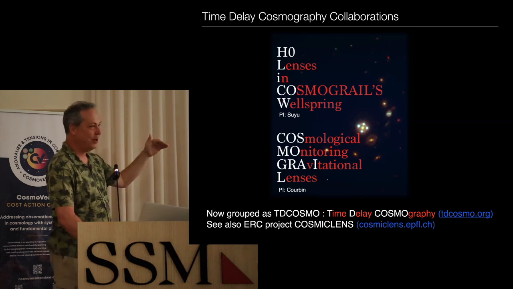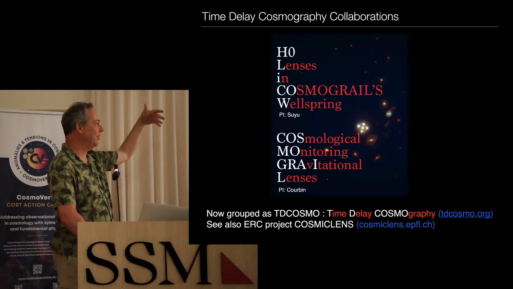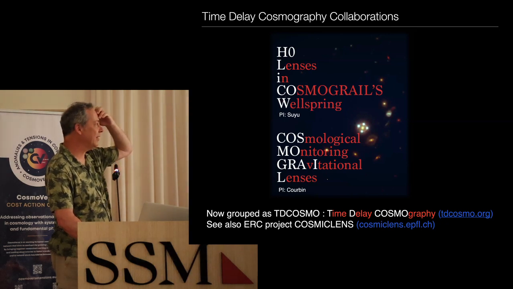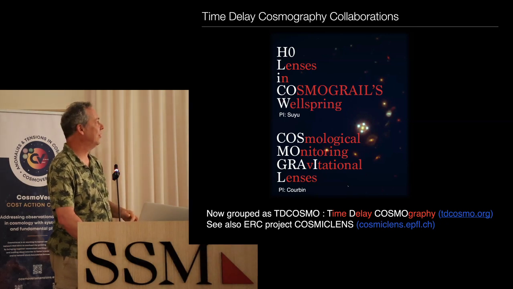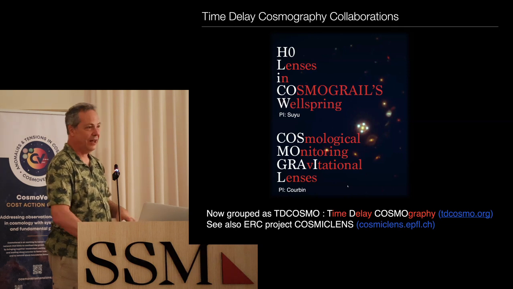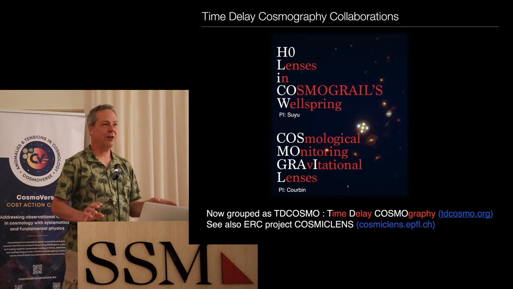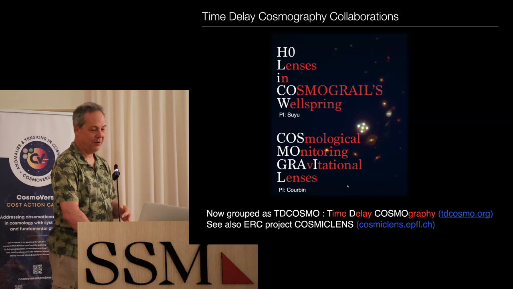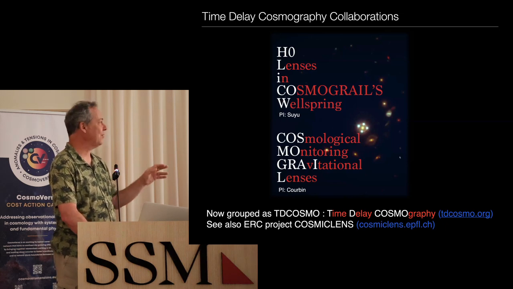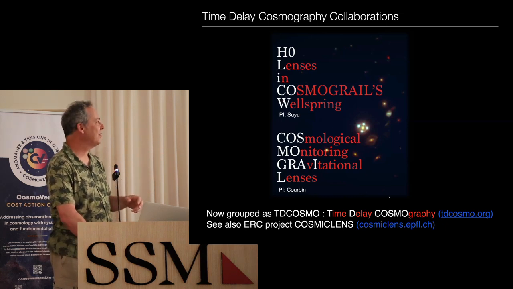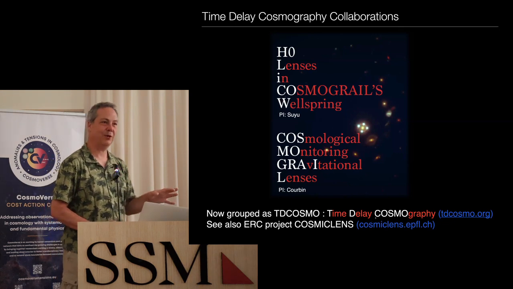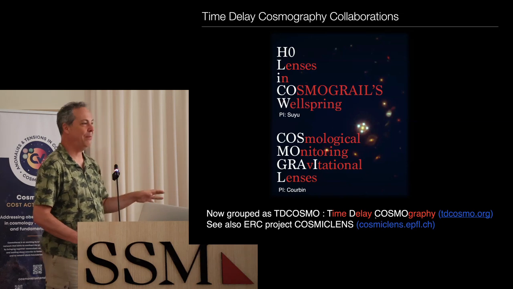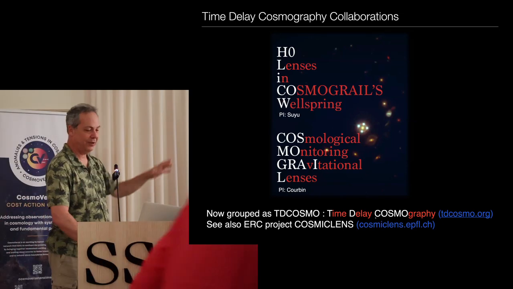So once COSMOGRAIL was successful in measuring delays, we used the models of Sherry Suyu at that time and started to do H0 estimates. Now the collaboration grew. There have been different collaborations. It was maybe not a mess, but it was going to be a mess. So we grouped everything in one single collaboration that now has a simple acronym, time delay cosmography, so TDCOSMO. So all our papers now are published under this flag.